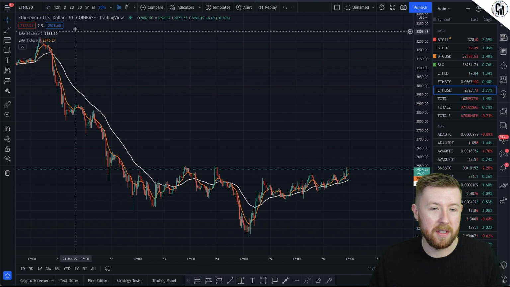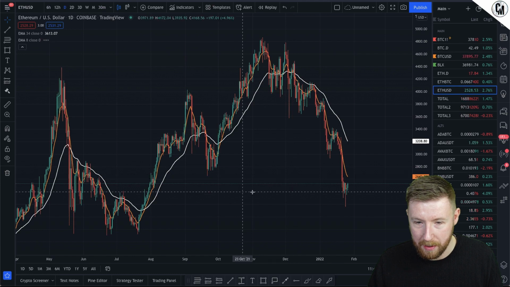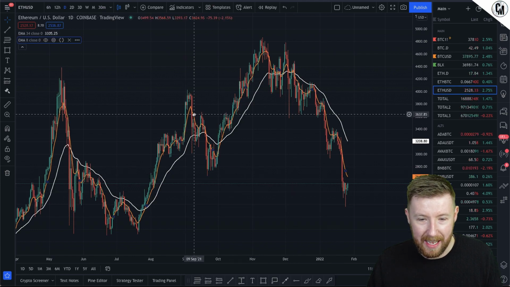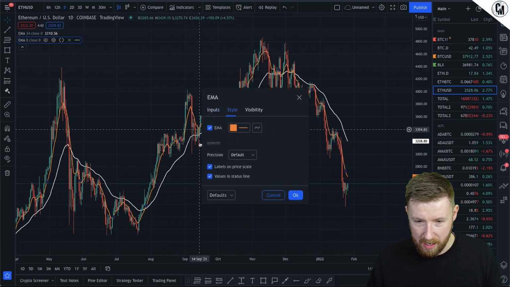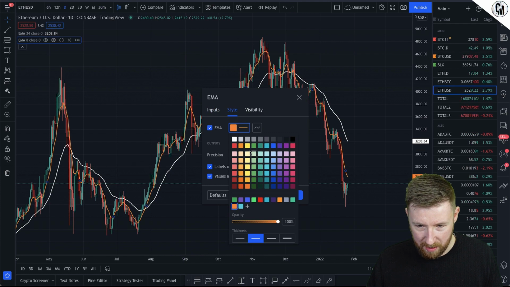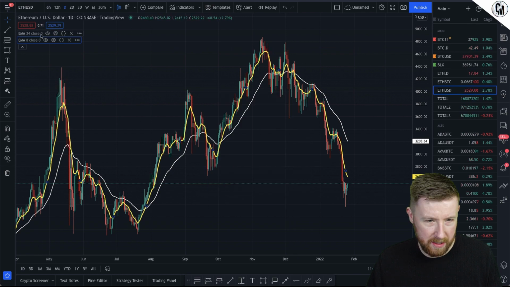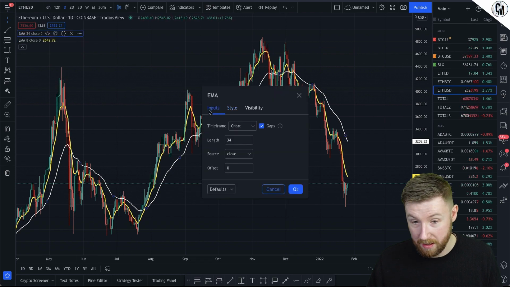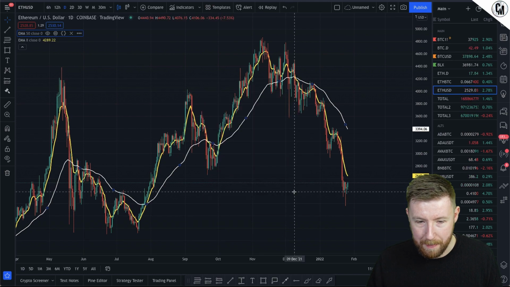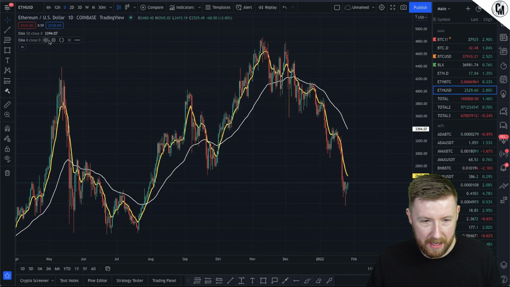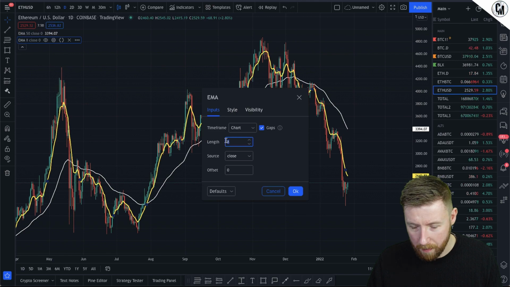moving averages. So what I would suggest is, if you're looking at the daily time frame, for example, here, I would look at something a bit different, right? So what I would do with this, bear with me, let me just change this color so it looks a bit more obvious. There we go. So if we're looking at this, I would utilize something, and a lot of people use this one, the 50 moving average as the main base. And then you've got something like maybe the 20 or the 21.